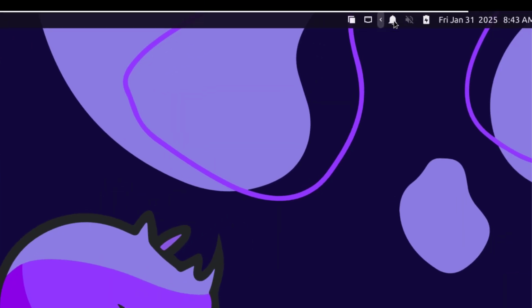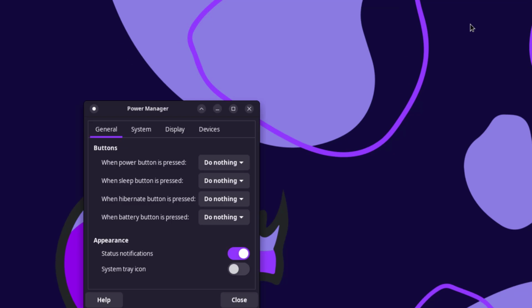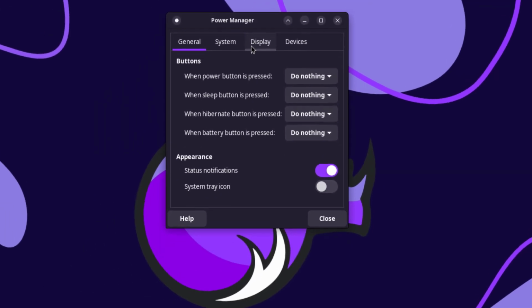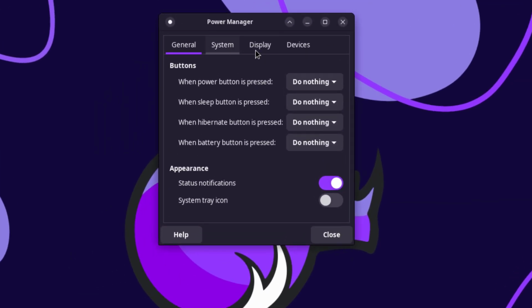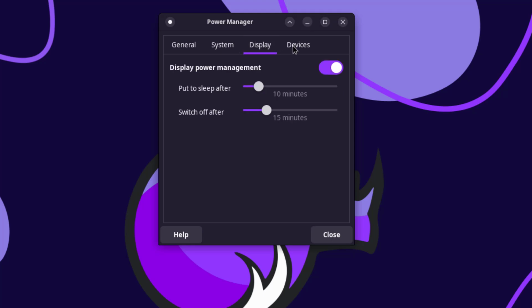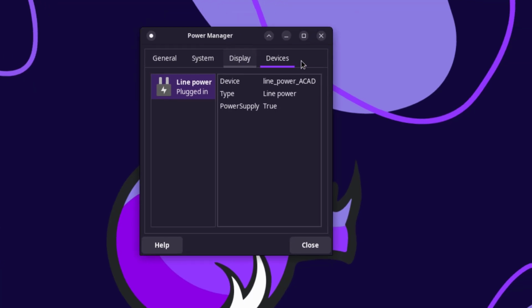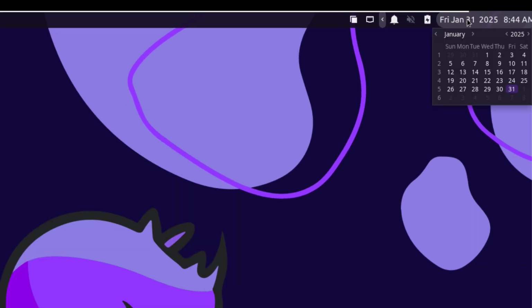This is notifications icon. This is the audio icon. This is the power manager icon. These are some of the settings. And this is the time and calendar.